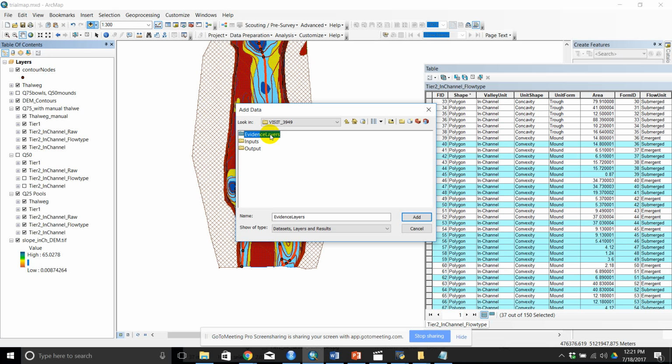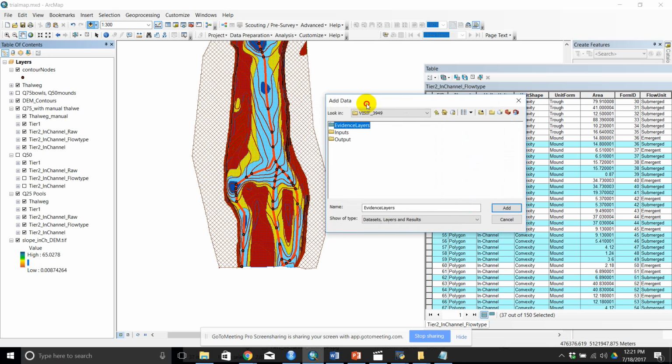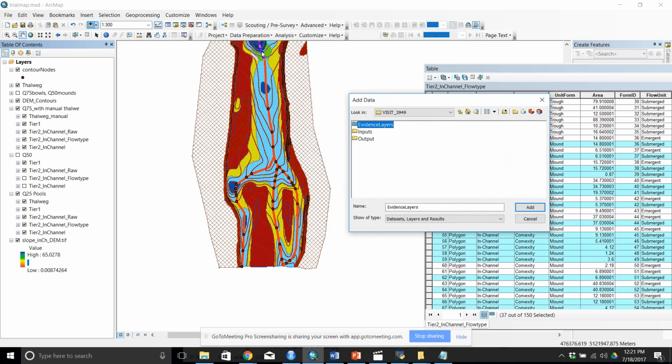So if you make another Thalweg, or you move it, we need to recreate those nodes layer. Just deleting the whole evidence folder is the easiest way to do it, because it doesn't write over that folder. It's nice because it'll pull from it, so you can do a lot of runs quickly that way, like if you wanted to play around with other things. But it doesn't overwrite when you do any manual edits.